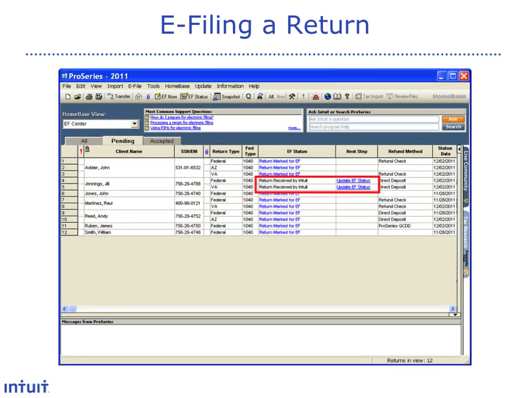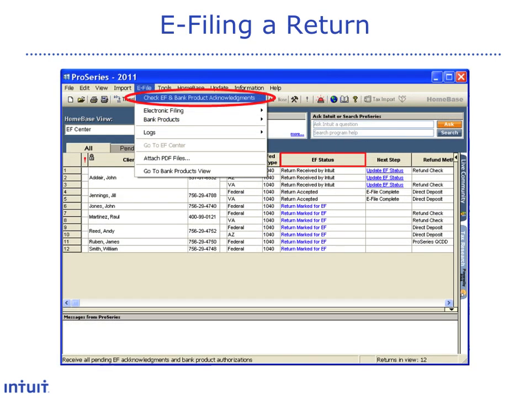The ProSeries EF status column will now display the return received by Intuit and will later update to display a return sent to the IRS or the return sent to the state. Now, every return will receive an acknowledgement, either accepted or rejected.